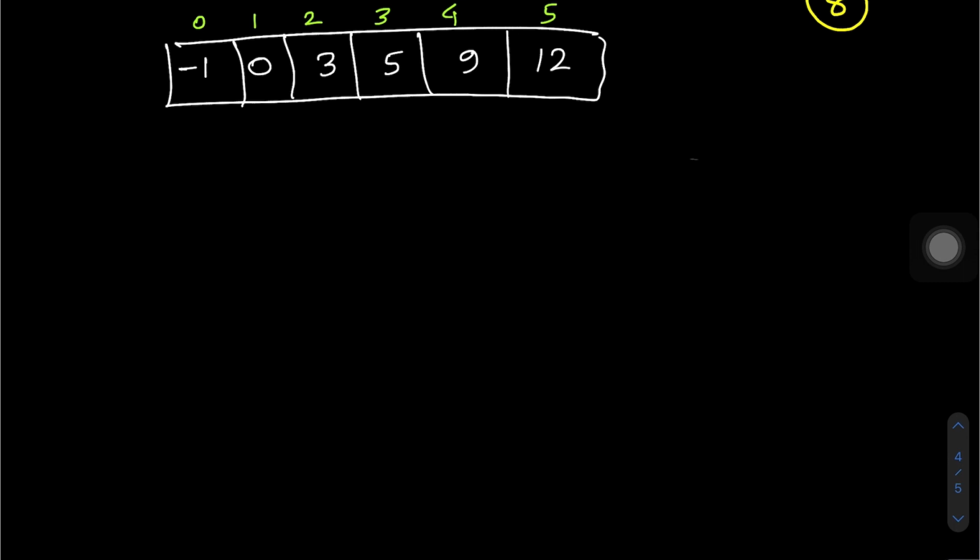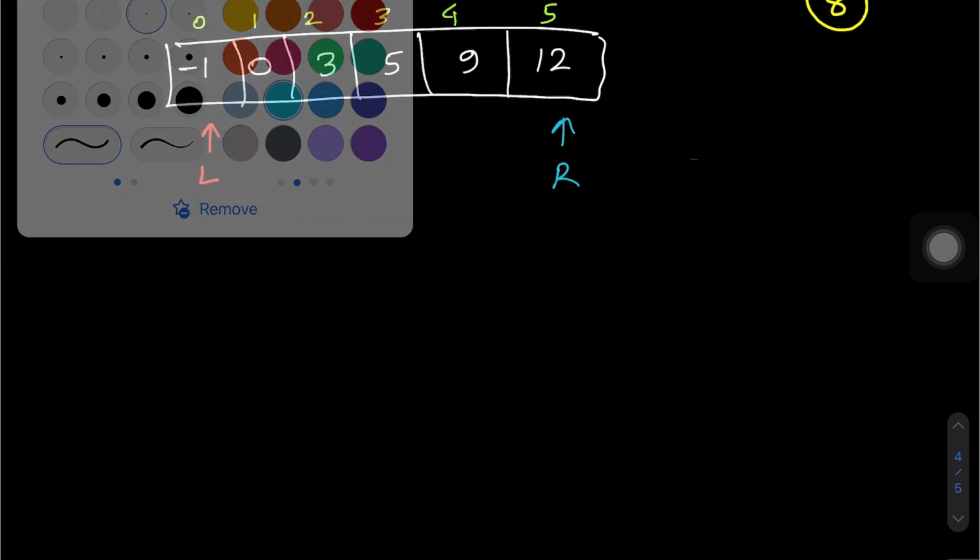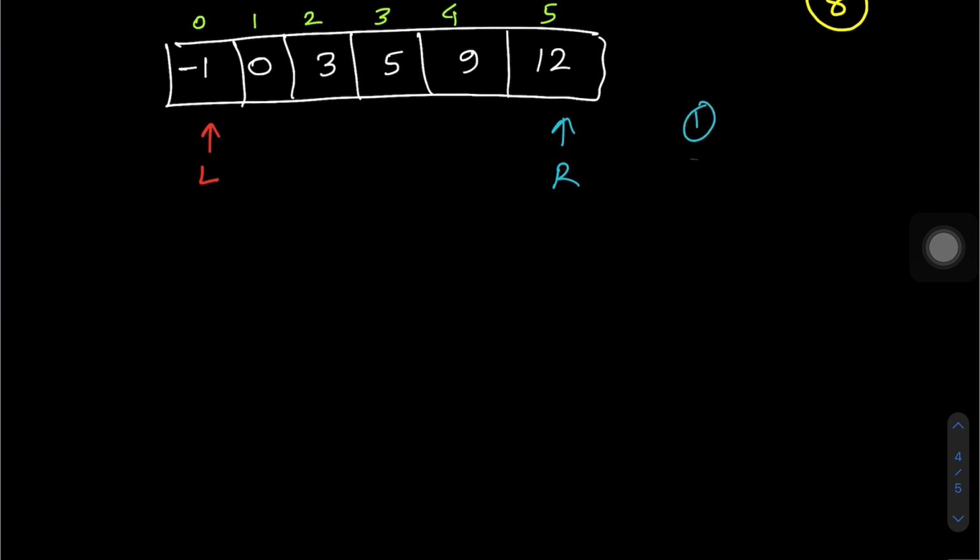In binary search problems, it's almost like a two-pointer technique, because we use a left and a right pointer. You can almost think of it as an application of two pointers on arrays. How it works is we initialize the left pointer at the beginning and the right pointer at the very end of the array. L means the left pointer, R is the right pointer. The very first step is to find the midpoint.